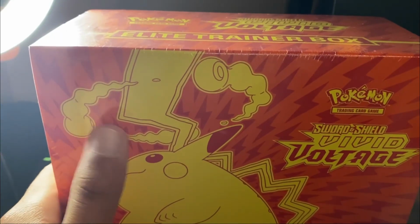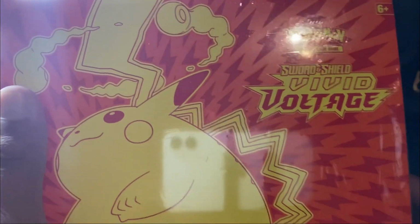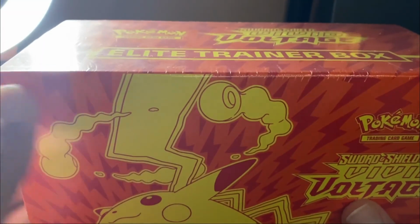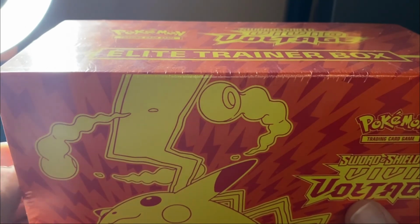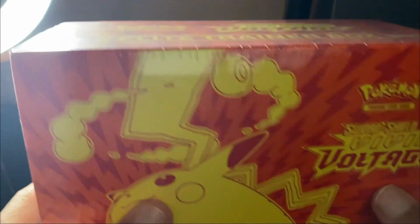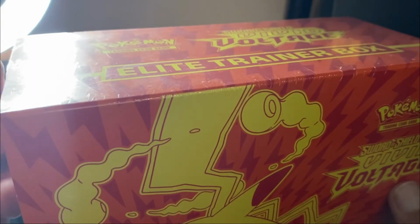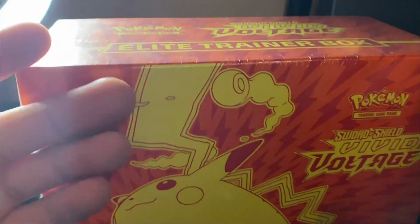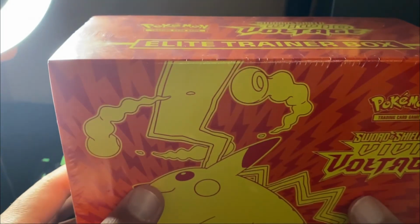All right, y'all. So hopefully y'all can see the box. This the box right here. The Vivid Voltage. I ain't up with all this, bro. I'm telling you, my Pokemon knowledge is not that great. So bear with me in this video, man. Bear with me if I don't know if I got something nice or something. I'm doing this for entertainment purposes. Remember that. So don't light me up in the comments. You hear me?